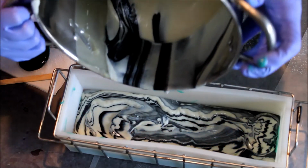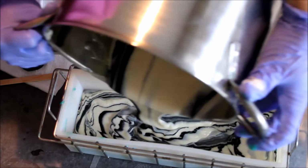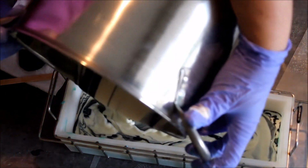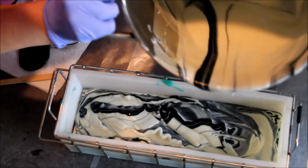Maggie told me to stop, and I thought she meant stop pouring, but my camera, the way it works, tends to stop on its own for some reason. You probably see a lot of YouTubers out there doing that. I think we actually have a good amount.